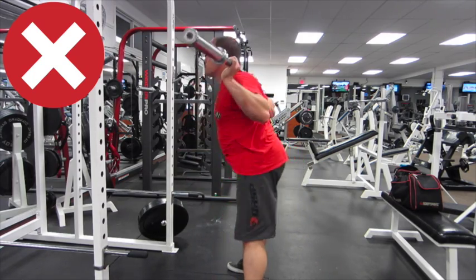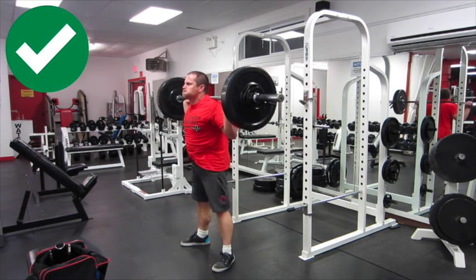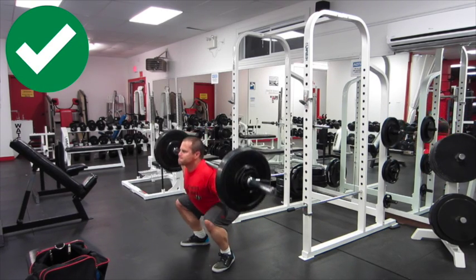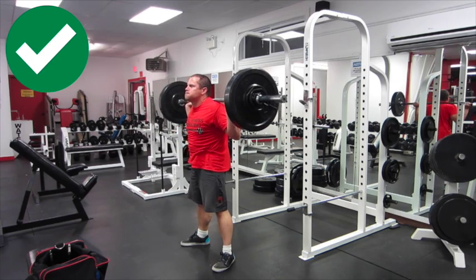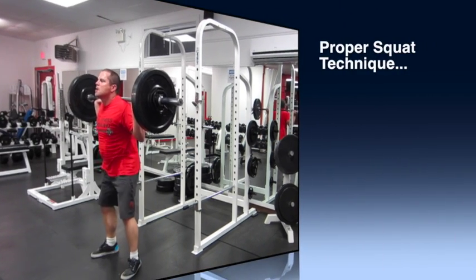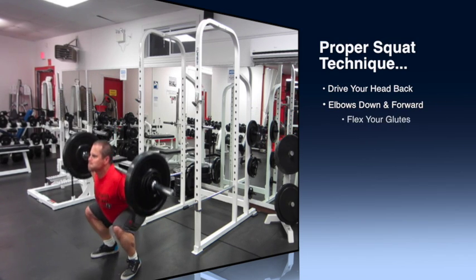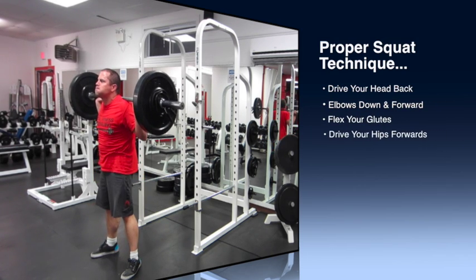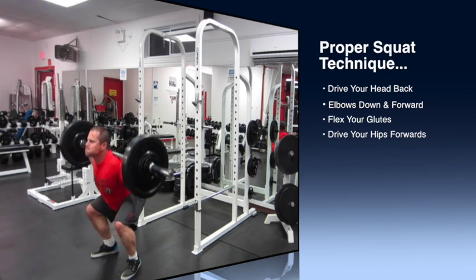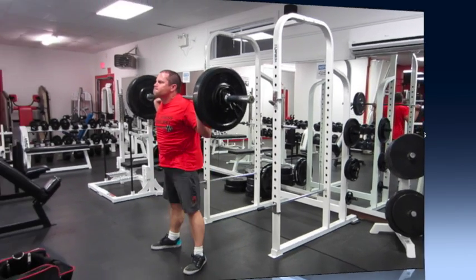So just to recap, as you're squatting, you want to pull the barbell down, drive your elbows forward, force your head back, and as you squat down, keep your knees out wide to the side, and then as you're squatting up, flex your glutes and drive your hips forward. So keep that in mind. Head back, hips forward, and this will lock your body out under the barbell and improve your squatting technique.